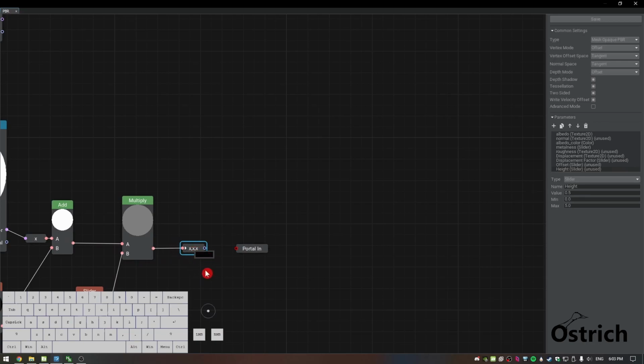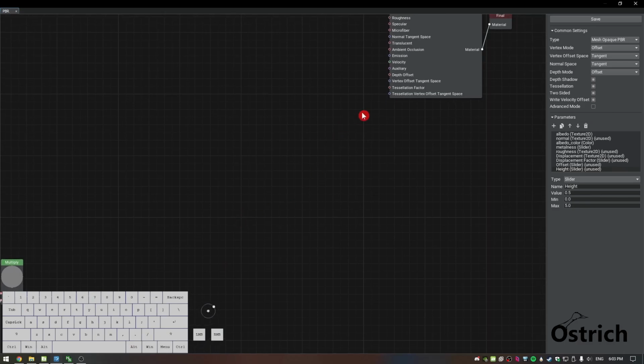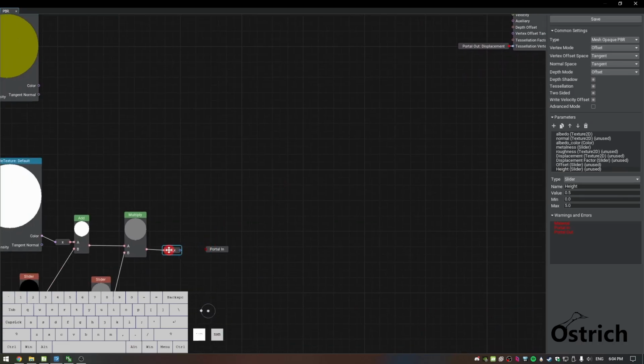And as we said, we don't want any changes on the x, we don't want any changes on the y, but we want the change on the z. And we're just going to use the letter x that we have modified. Now if the letter over here was y or z or w, that letter should be the same. So then we connect that. Alright, and then after that, portal out the displacement. Alright, so with that we are all, I guess, done.